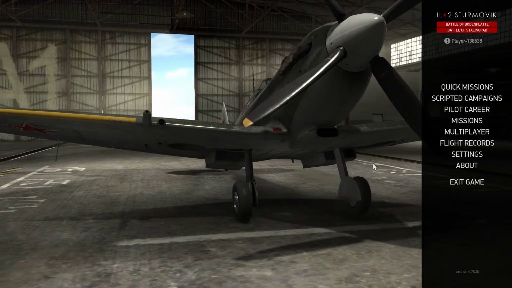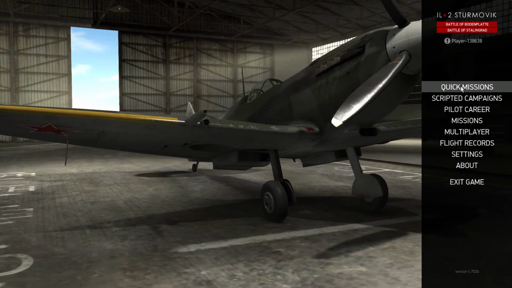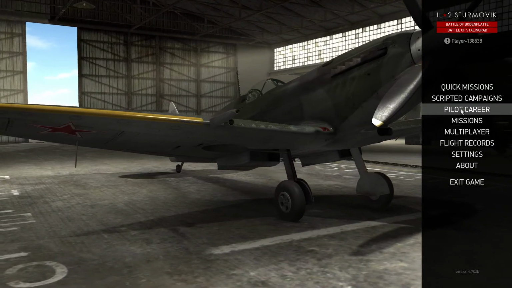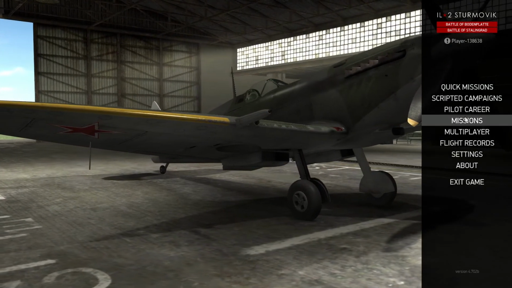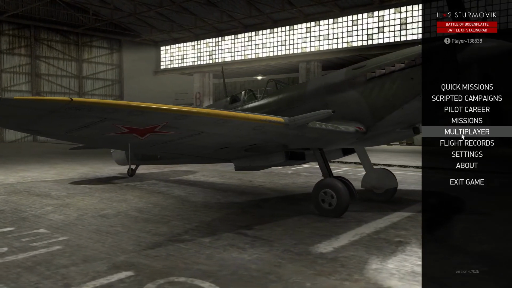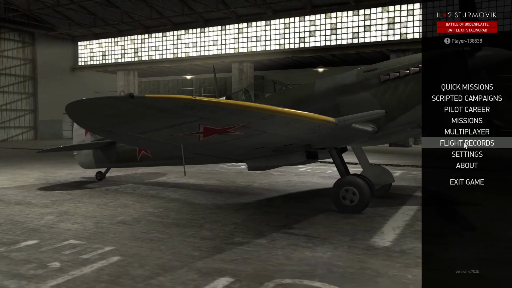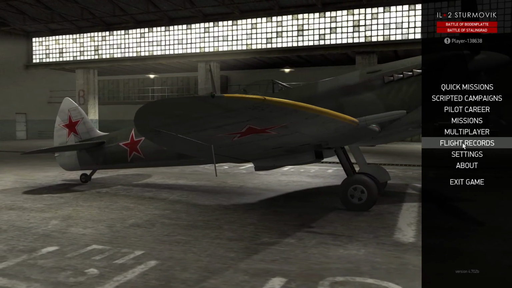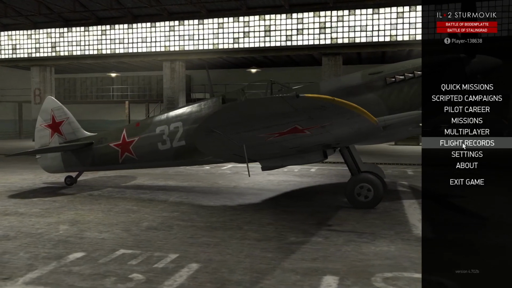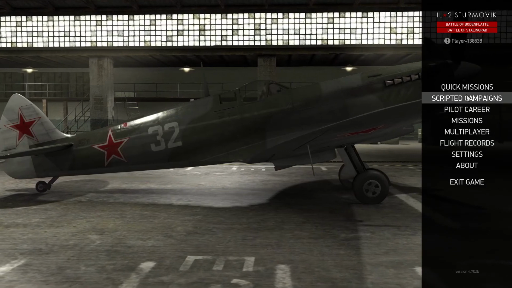This is the load screen hangar. Over here to the right, you can see I've got quick missions, scripted missions. You can do pilot careers, individual missions. There's also a multiplayer where you can dogfight other players online. Flight records are from all of my campaign pilots that I have. So you can see your air-to-air kills, air-to-ground kills, the aircraft that you've flown, and that kind of thing.